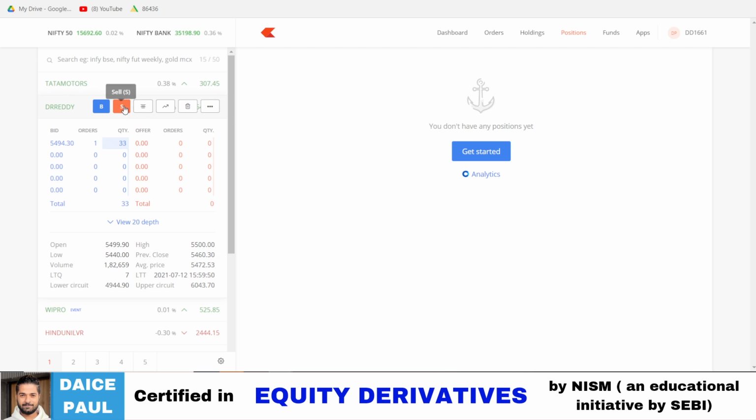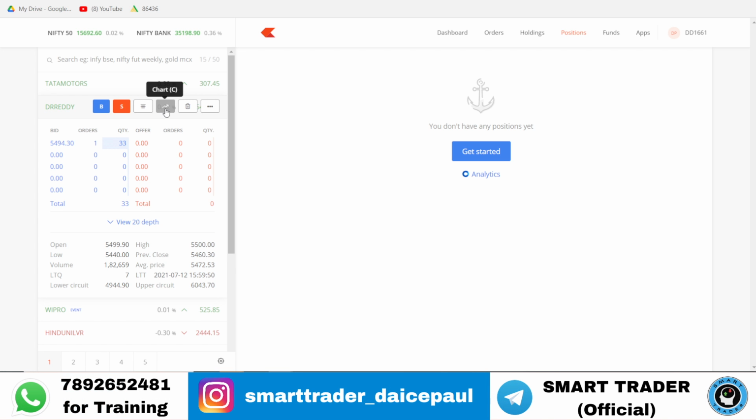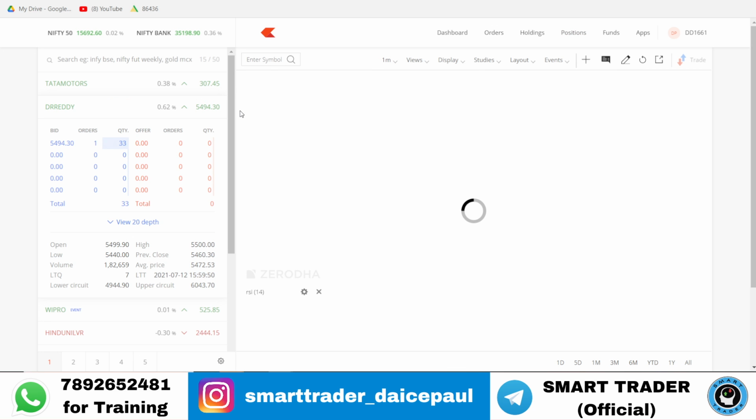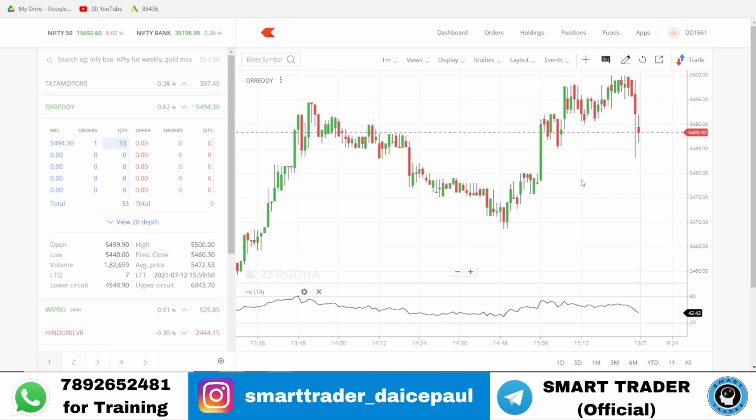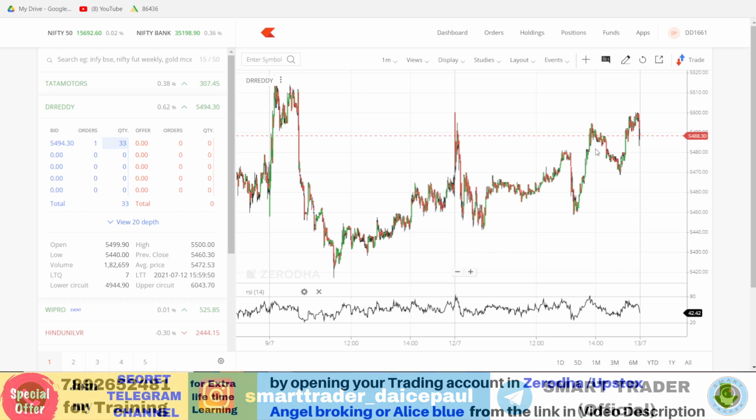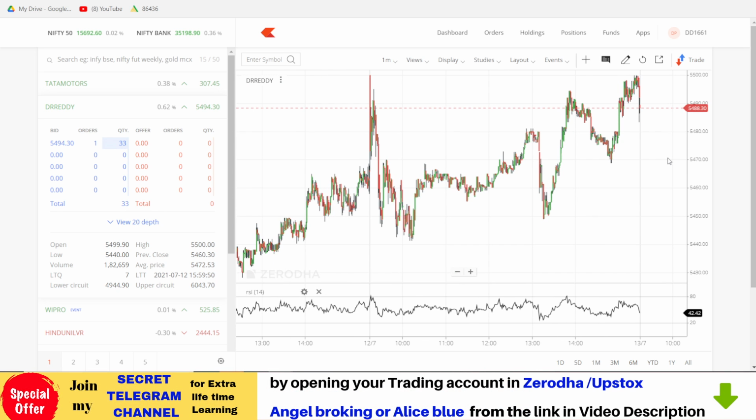So we are done with buying, selling, market depth. Now what is this? Charts, very important. So once you click on the chart, you get all these complicated things in your mind. Okay, what is this candlestick and all that? Don't worry, this is a very simple thing. This will help you to predict the movements of the stock. So 99% of the traders look into these charts for technical analysis and all that, and then they decide where their stock is moving, how it can move and all that.